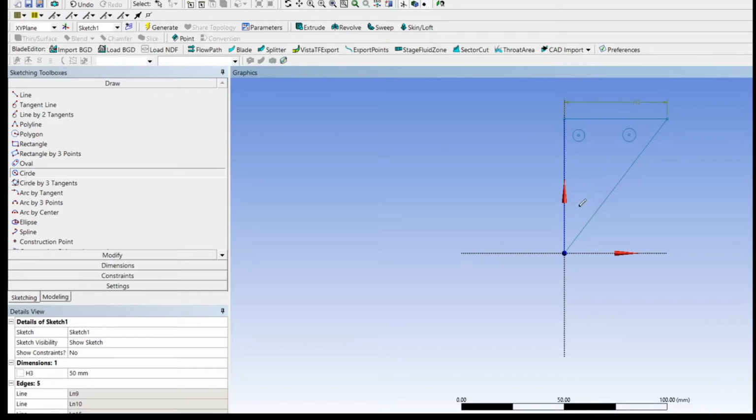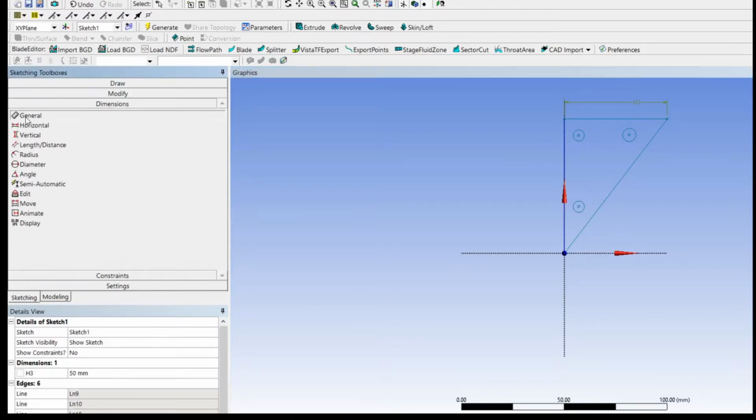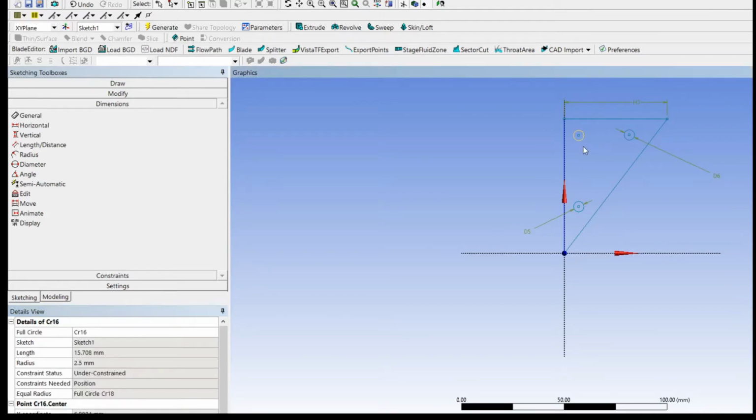As we are just learning, I am not taking the exact horizontal and vertical positions for the circles. The exact positions of the circles are not taken, as we are just learning topology optimization. We do not require an exact result. Okay, dimensions are provided for the circles by using the general dimension tool, and every circle is given a dimension of 5 mm.